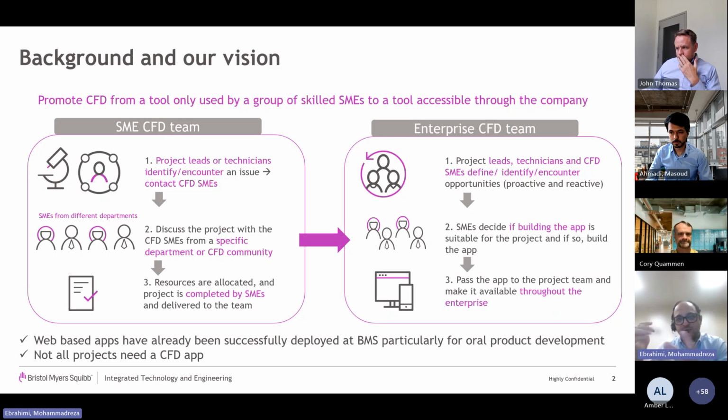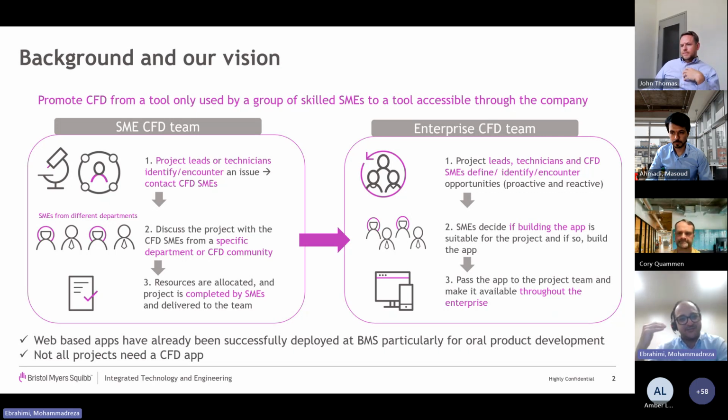And now those apps are part of the standard and routine procedure for non-modelers throughout BMS, who use them to investigate tableting and capsule filling and so on.